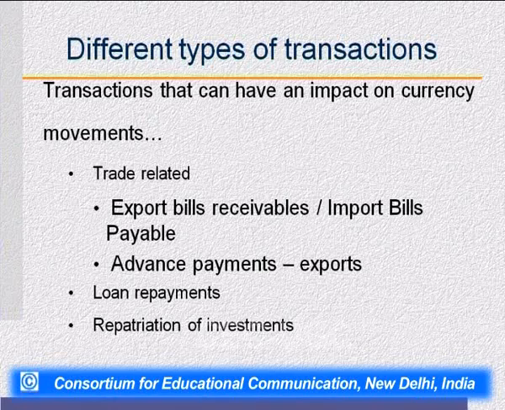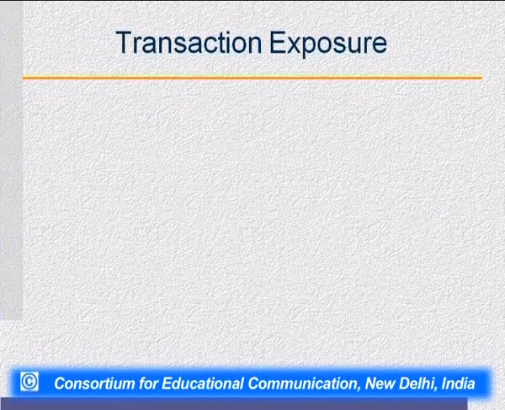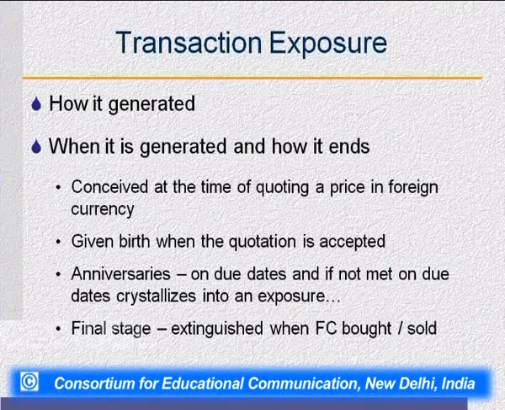And loan repayment and repatriation of investment. After that, how does transaction exposure arise, and how does it end? It is conceived at the time of quoting a price in foreign currency, it is given birth when the quotation is accepted, and on the due date, if not met, it is crystallized into an exposure. At the final stage it is extinguished when foreign currency is bought and sold.